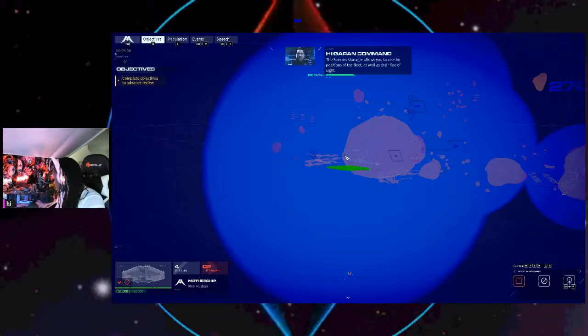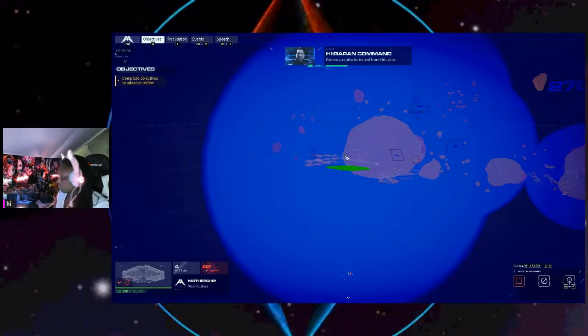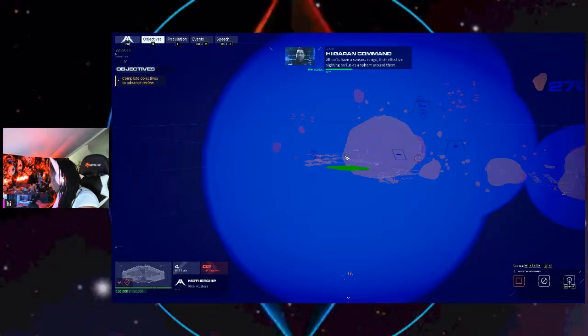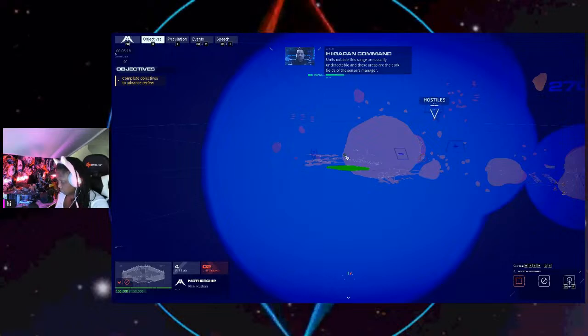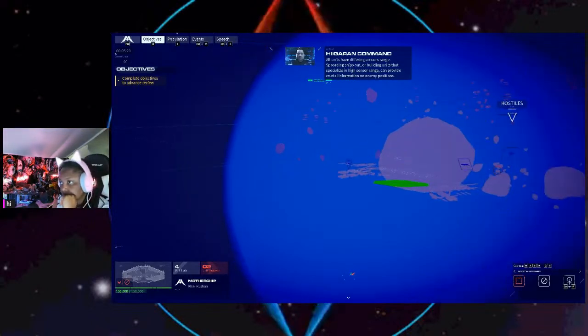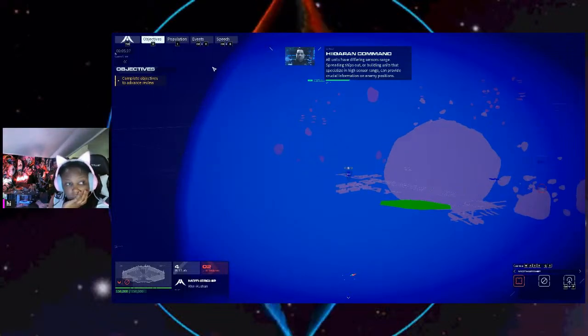The Sensors Manager allows you to see the positions of the fleet, as well as their line of sight. Orders can also be issued from this view. All units have a sensors range, their effective sighting radius as a sphere around them. Units outside this range are usually undetectable, and these areas are the dark fields of the Sensors Manager. All units have differing sensors range. Spreading ships out, or building units that specialize in high sensor range, can provide crucial information on enemy positions.